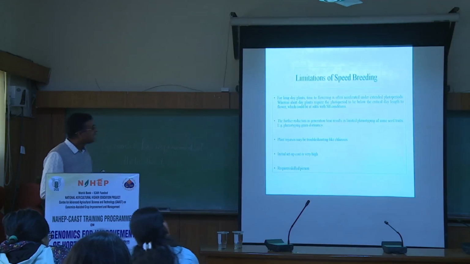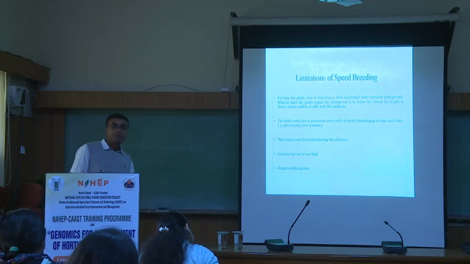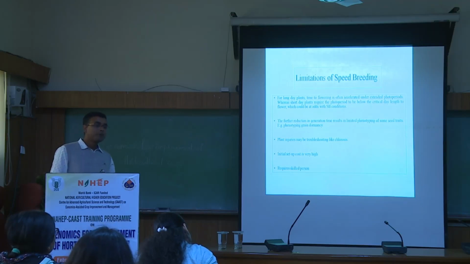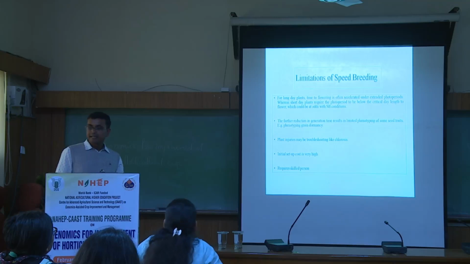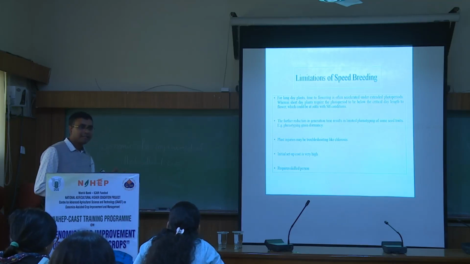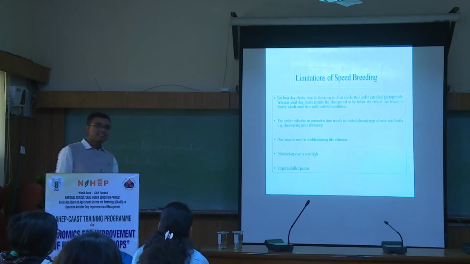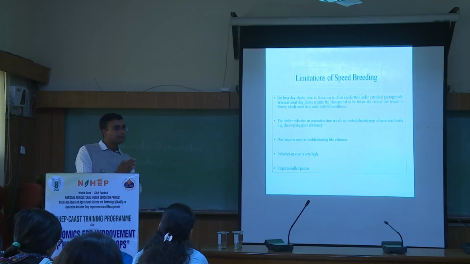And these are the certain limitations for the speed breeding. First limitation is the development and the availability of the protocol. We don't have protocol for all the species. So if you are working in some crops which don't have any protocol, then you have to standardize your own protocol. Then the setup it requires, they are very expensive. Kind of the light requirement, day length, and all those humidity, temperature, you have to control. But when you are stressing the plant, you are forcing the plants, so there may be some kind of the disadvantage. There will be some kind of the adverse effect on the plants also, because naturally it is not happening.